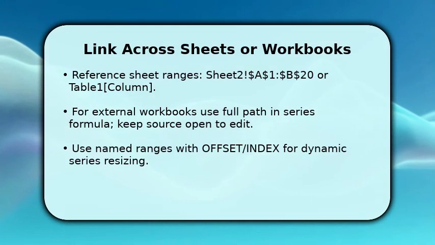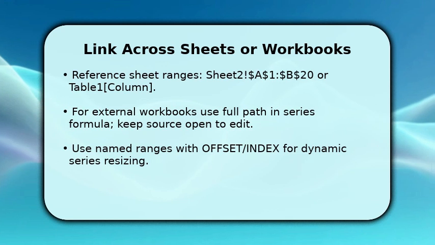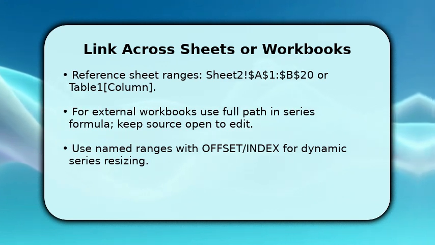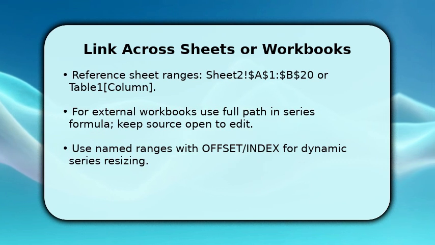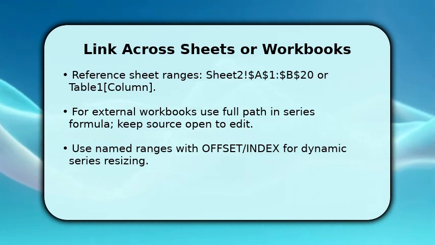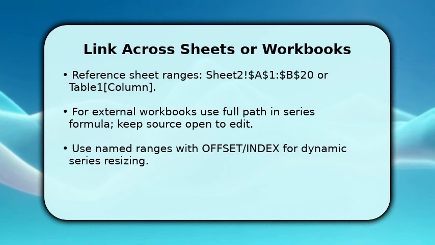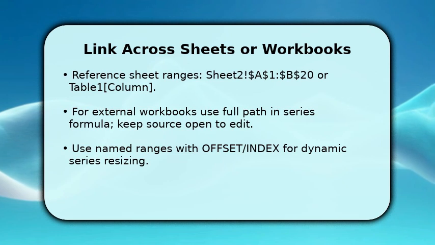Now link charts across sheets or even other workbooks. If the source is on another sheet, point the series to sheet name, range, or to the table column. That keeps updates automatic. For external workbooks, the series formula includes the workbook path. Make sure the source file is accessible and ideally open while you build the link.